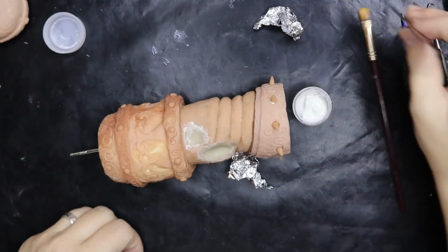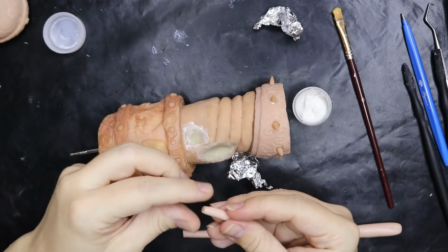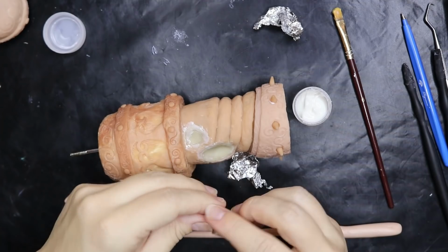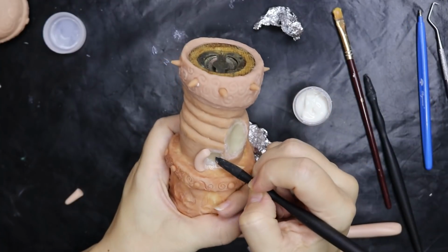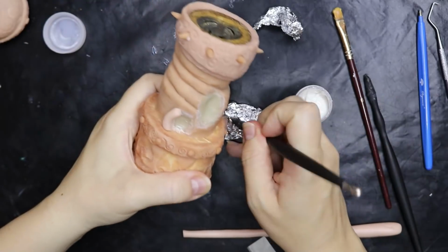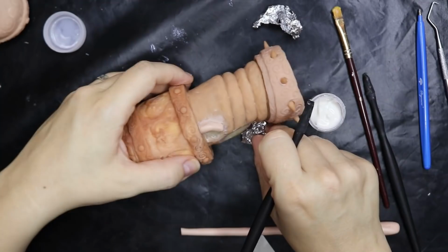Rolling out that snake of clay like I did before, but then I didn't sculpt the face. Cut it off there, and then I'll sculpt this round. So that will be the end of the eyebrow. And everything that lands on the eye I can just scrape away later, like this, or go over with some rubbing alcohol and a Q-tip. I think it even goes lower, up to like there. So maybe I should change that.